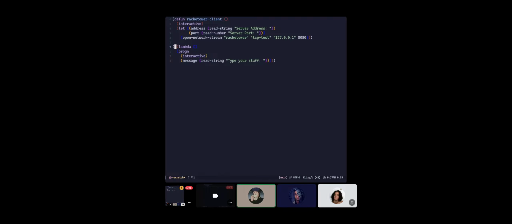In Clojure you just do this and that's enough to trigger the lambda. But I think here we need to do this. So there, type your stuff.